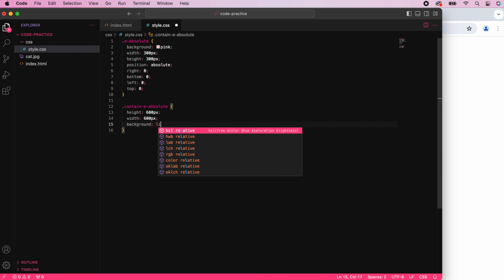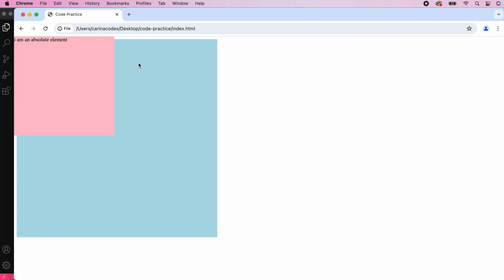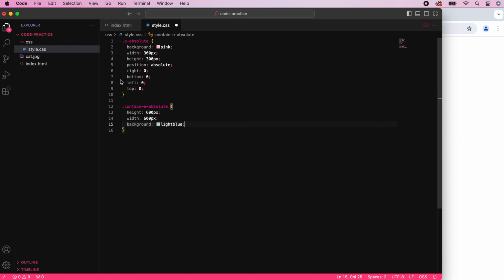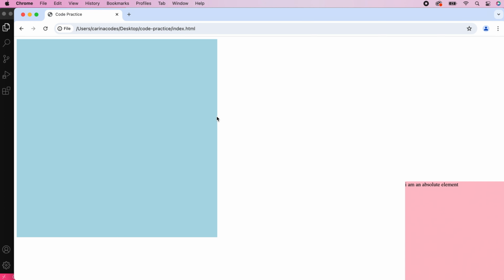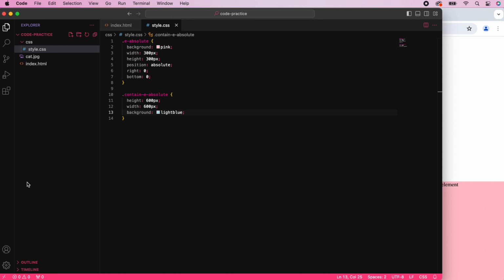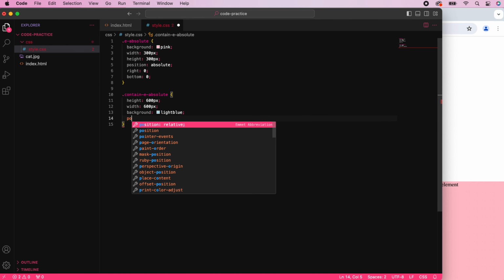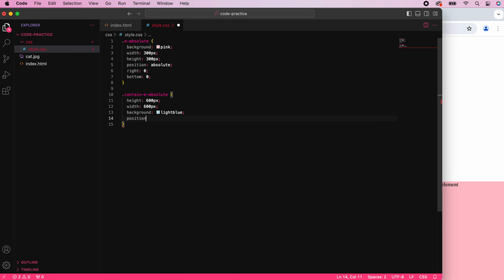Even though we placed the absolute element inside of the container div, we can see how it is not actually being contained because of the way it is coming out of the top left edges of the container element. To further test this, if we position the absolute element to the bottom right, it goes to the bottom right of the web page and not to the bottom right of the contained element. To fix this, inside of our container elements, we need to add the property of position with the value of relative.